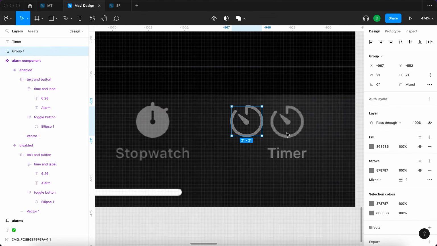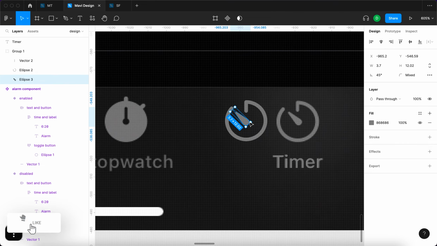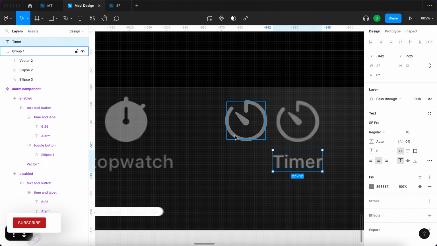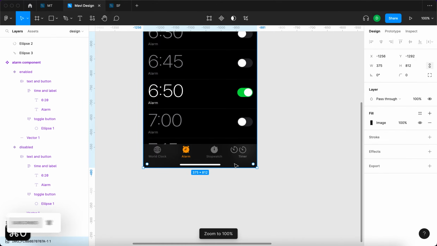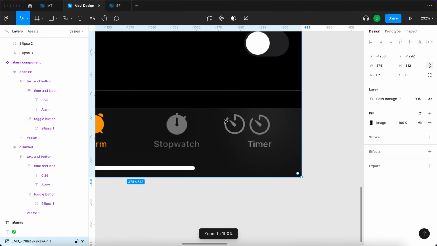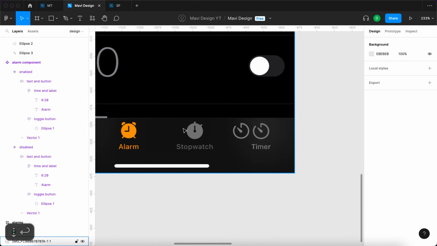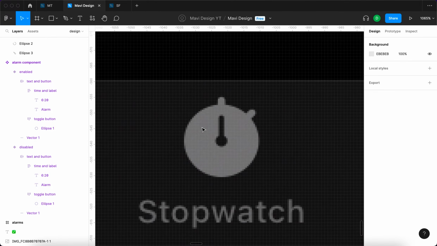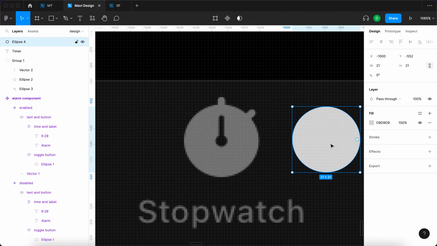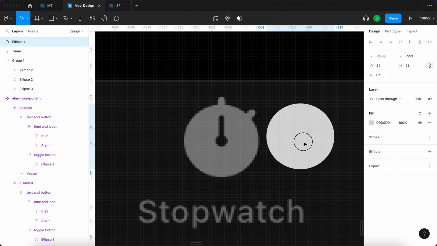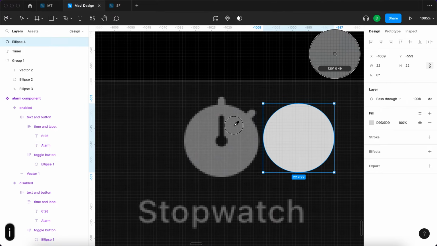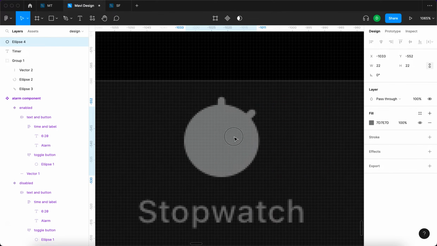We could spend some more time perfecting this icon, but I just think it's not worth it. From a distance, I think it looks close enough. It looks actually very, very close enough. Yeah, so let's go on to the next one. This is also going to be an ellipse, and the overall height appears to be 22. Maybe a bit more than that, maybe 23.